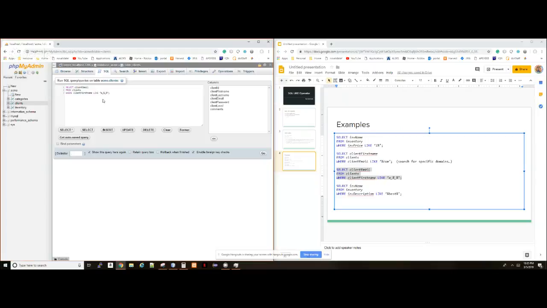I want to know the email address for all the clients in my database where the first name starts with A and the name is at least 3 characters long.